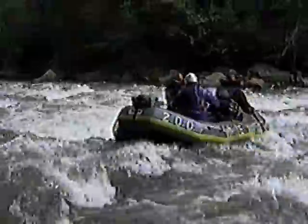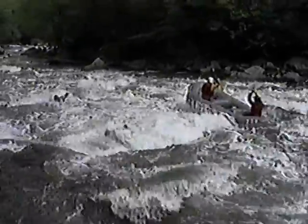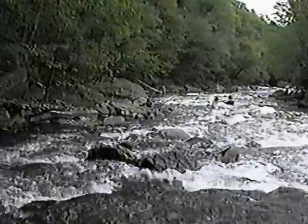The guy just went out of this boat, but he gets back in quickly and is ready to get hammered again. Tommy's Hole is a steep ledge, and you can get hammered there big time. This crew got a problem, keep swimming. Never go head first either. And these guys, two got back in quick, but the other guys are going to go for the big swim. It's a long one. Going through water like that is exhausting.